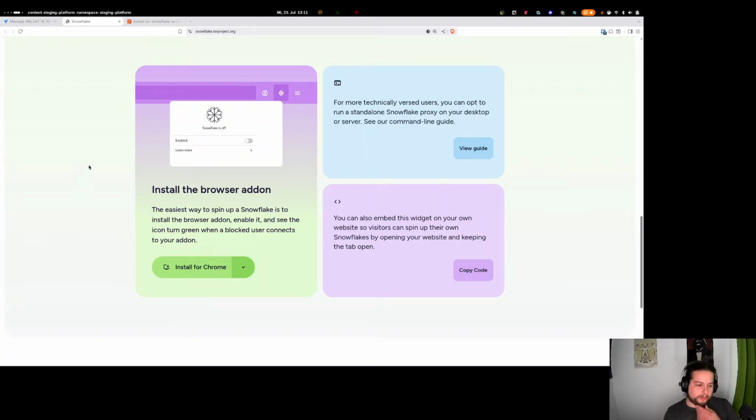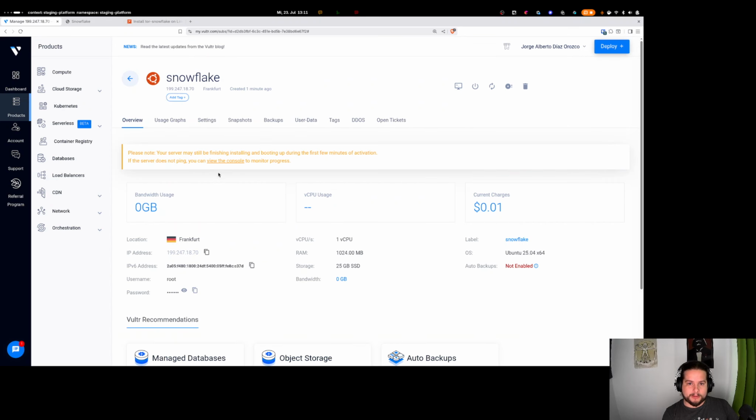Now, in order to do this, I have started a machine on Vultr. I chose it because it's super easy to get a good enough virtual private server for a reasonable amount of money. So this machine costs like $5 per month.